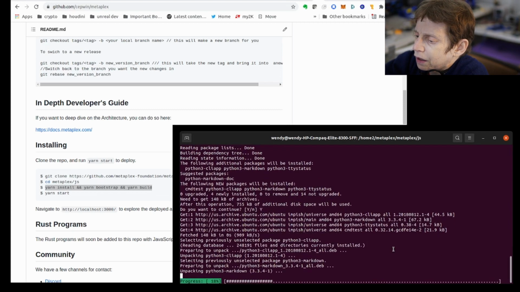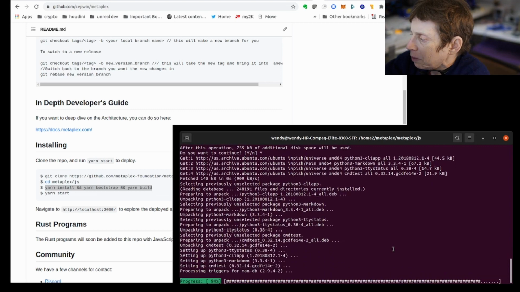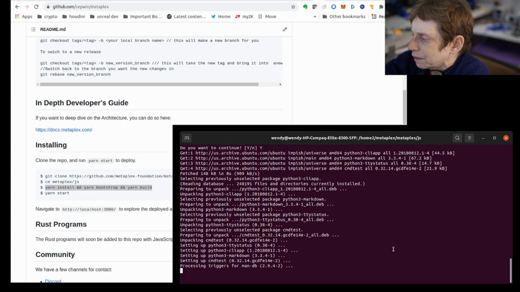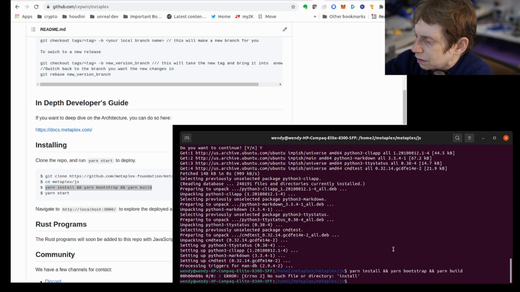What it's doing now is bringing in yarn, because I had to rebuild this machine, so I might have had it up before, and now I'm trying to get back. So hopefully this will work now. Am I in the right directory?